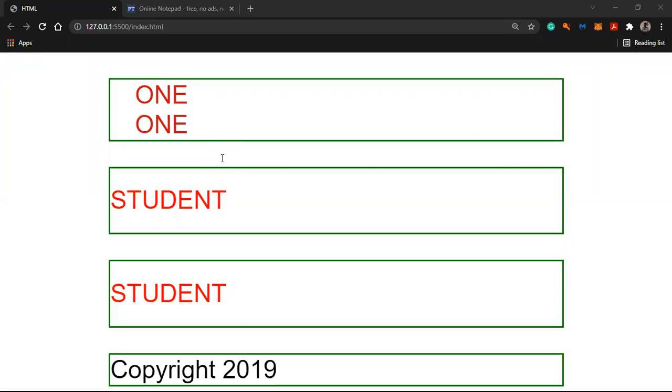Yep. So right now we can use different technologies that have been there. We can use display. We can use flex. I would have loved to teach you about flex and grid, but they are huge topics.